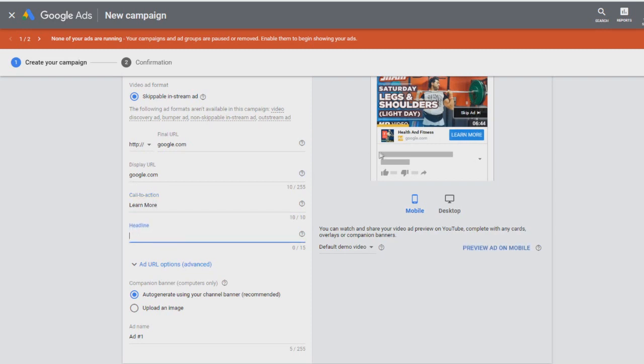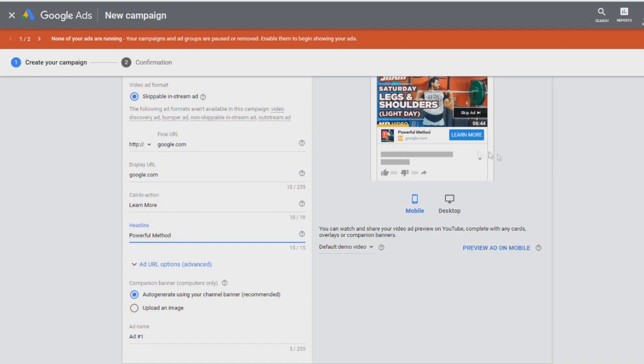And then for the headline, okay, which is going to show up right here, you could type in something like, lose weight today. Or, sometimes, YouTube and Google, they don't like claims like that. So you're going to say something like, revolutionary new method. Okay, you only get like 15 characters, so you have to be powerful method.